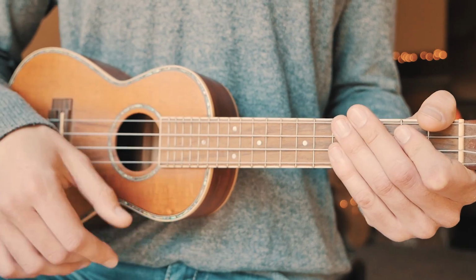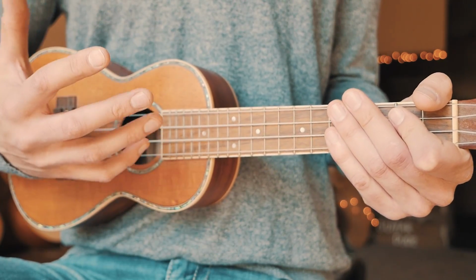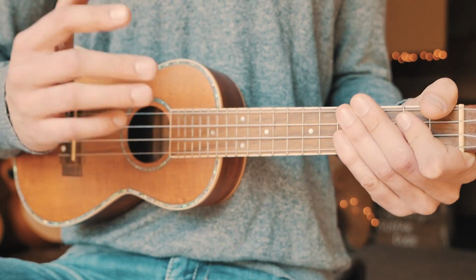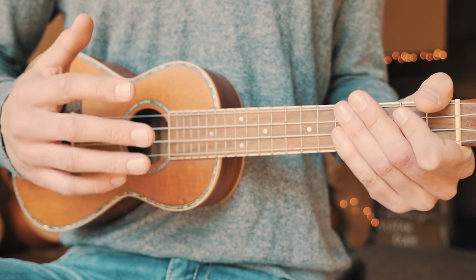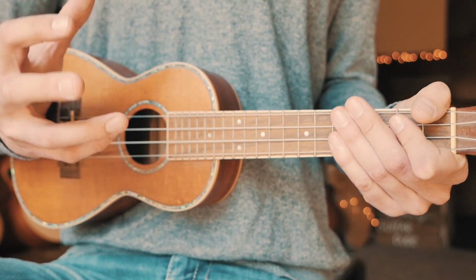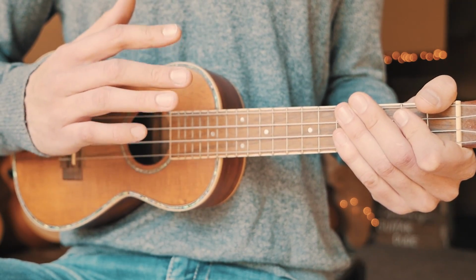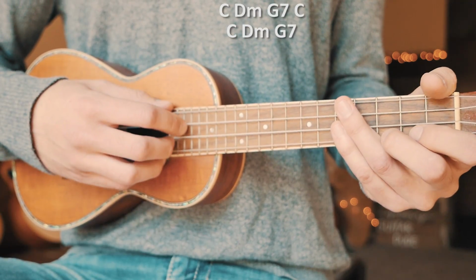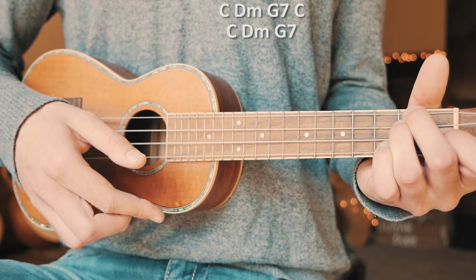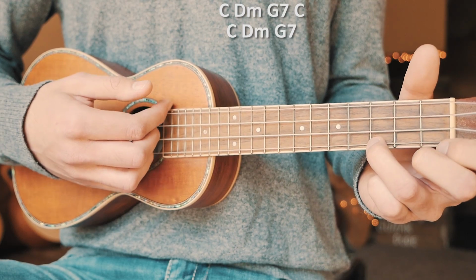Apple is a great song for beginner ukuleleists to play. And again, like I said, it's a cool one because it really is just the same chord progression with the same strum pattern the whole way through. And that can all be applied to guitar the same exact way we're playing it on ukulele, which is awesome. I love songs that kind of adapt to both well. So with that in mind, let's take a look at this chord progression that's going to repeat through the entire song. So we're going to start with a C chord. And then we're going to go to D minor, and then we've got G7, and then we've got C.